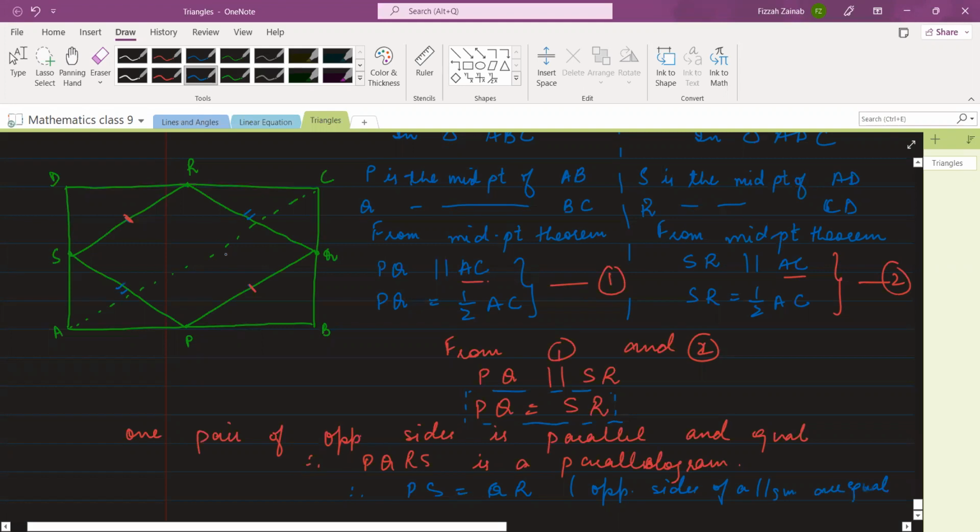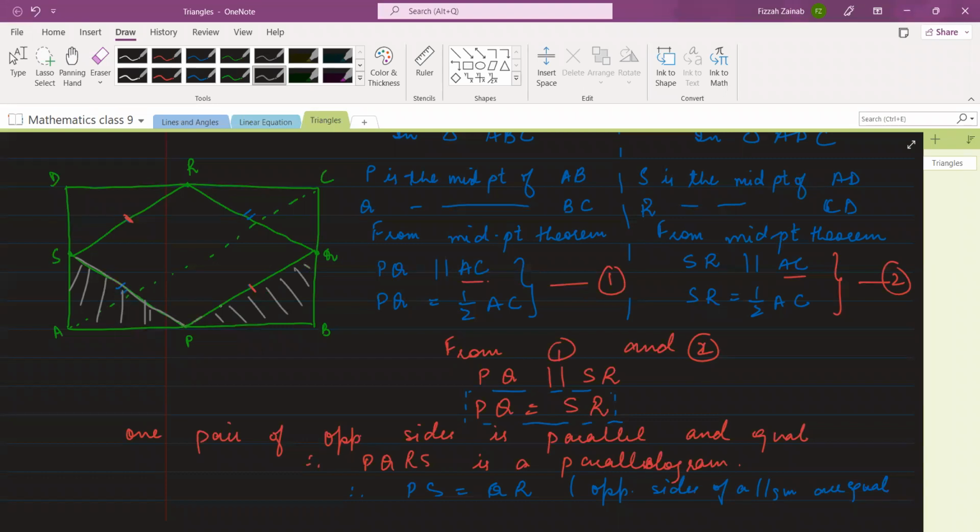So opposites are equal. Now we have to establish a relationship to show that adjacent sides are also equal. Like we have to combine these two results. Understand? So for that, we can do one thing. If I take this triangle and this triangle, why am I taking it? Because one side is PS and one side is PQ. So if I show these two triangles congruent, by CPCT I'll say that PS is equal to PQ. So ultimately in the parallelogram my adjacent sides will be equal. Is that clear?